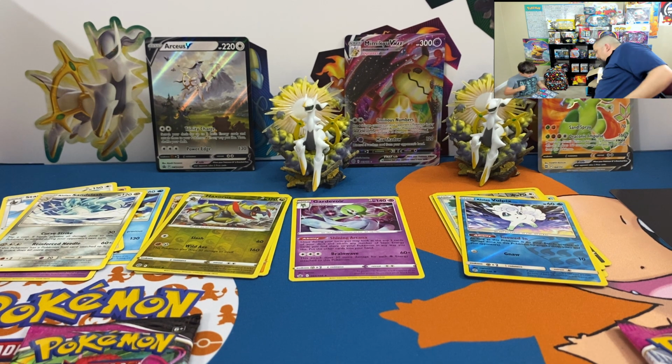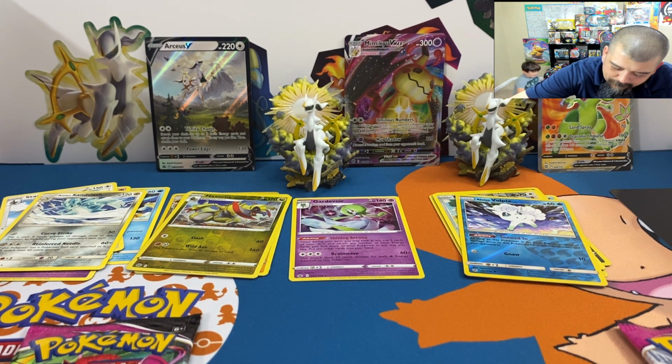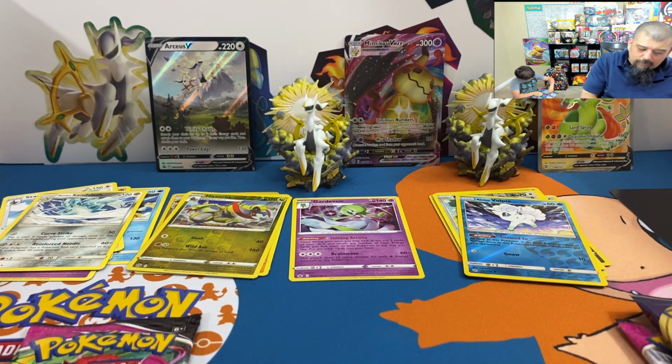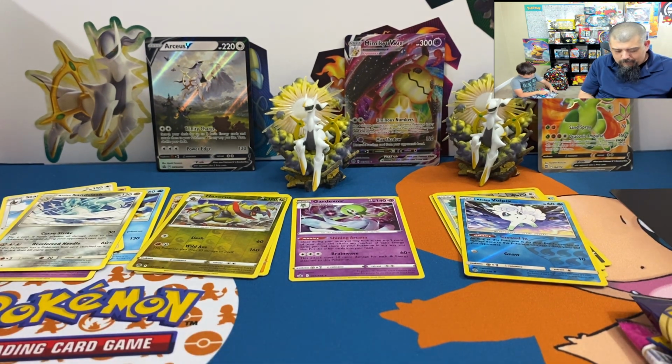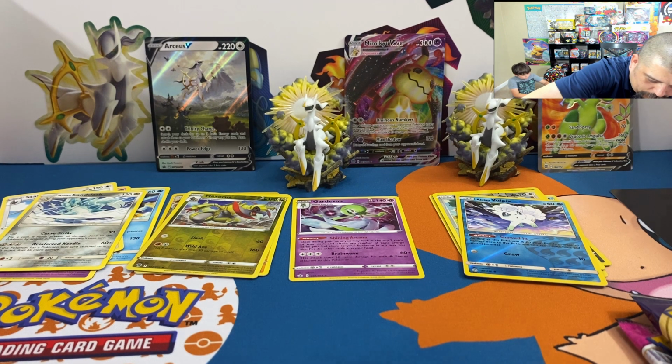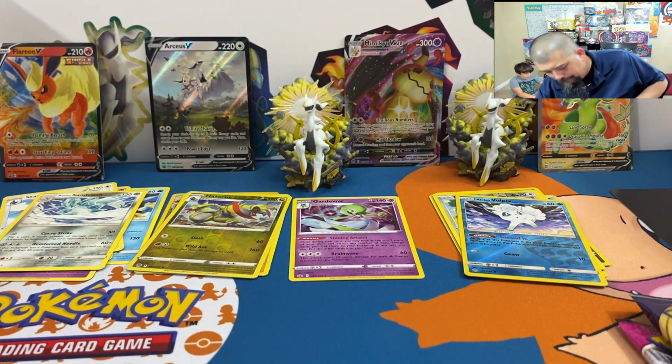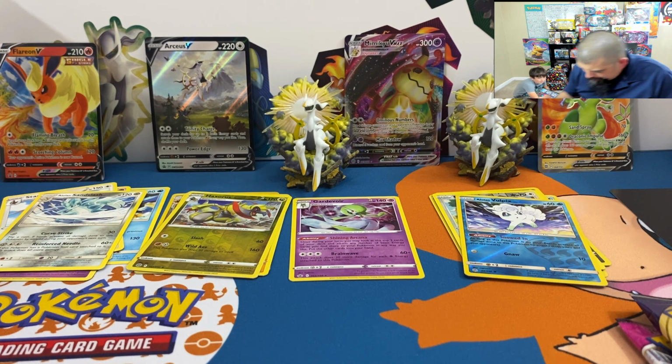Yes! Winner, winner, chicken dinner. Well, so what does that mean? You get the Sword and Shield. I get Fusion Strike and Chilling Rain. If you're ever doing a pack battle or a pack flip and they use a shiny coin, then always pick shiny.